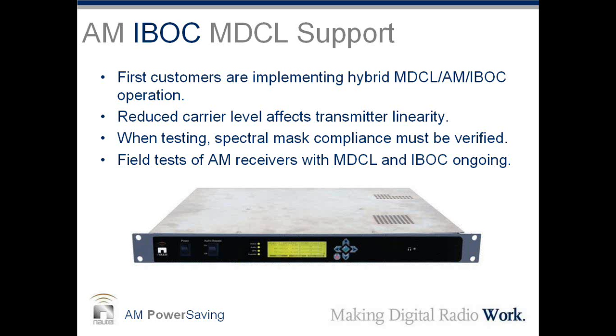Let me ask you a question. I'm just trying to understand all the things you just said. To me it sounds as though it's analogous to the PAPR discussions on the FM side. Similar, yeah. When we reduce the FM carrier, or we increase the digital carrier's ratio to the FM carrier, the need for linearity in the transmitter is increased in order to make sure we have spectral mask compliance, and it's similar to this situation, because we're getting rid of that non-changing, almost biasing component. Yeah, it's a similar situation.